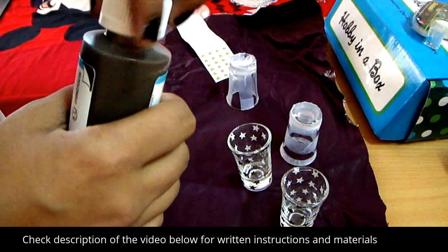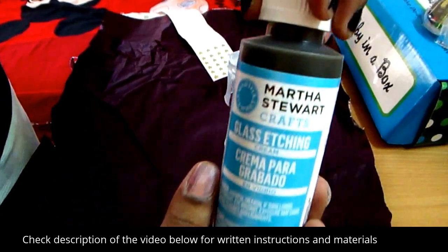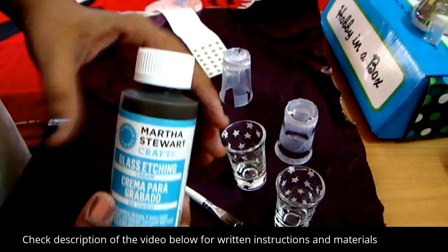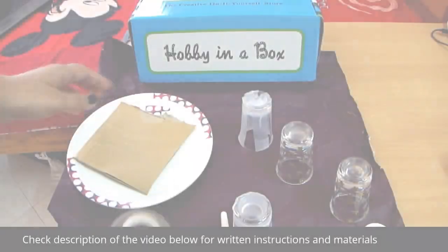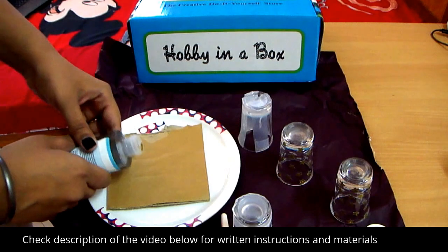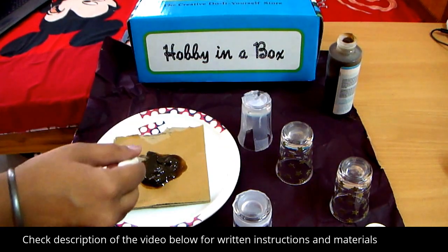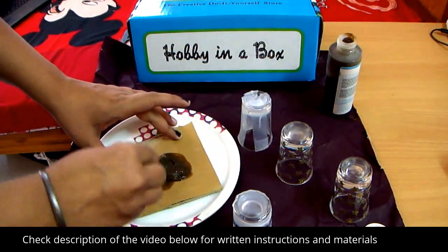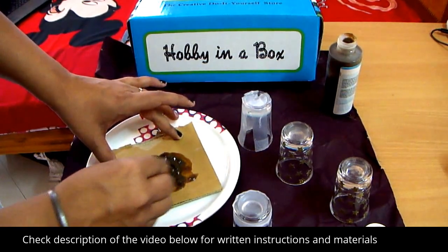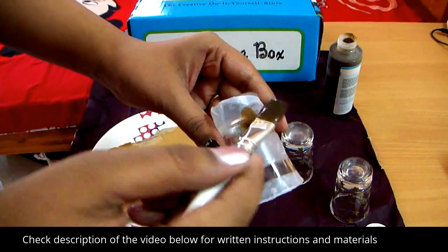So when you are applying etching cream, what you need to take care is that you need to apply a thick coat. I am using Martha Stewart's etching cream, and this comes with the brush, so no need to worry about the brush. What I'm going to do is, I'm going to take a dish. It's a porcelain dish, and I've protected the surface with the cardboard, and I'm going to pour my etching cream. As you can see, it's pretty thick. So you just need to pour it over your glass, and don't worry, it won't be of the same color as you see here. So with this, you just dab it, a thick layer.